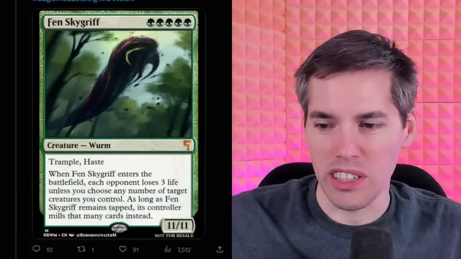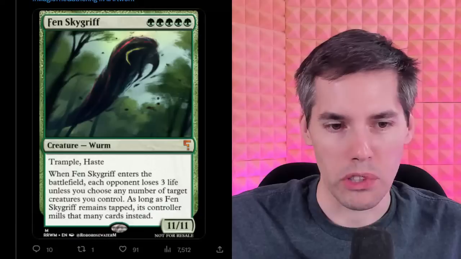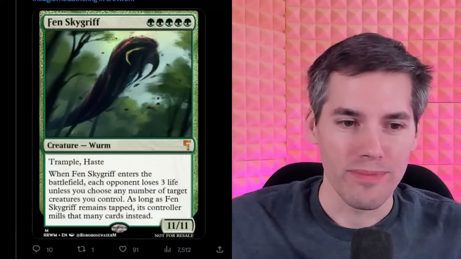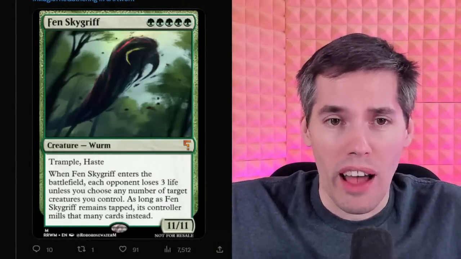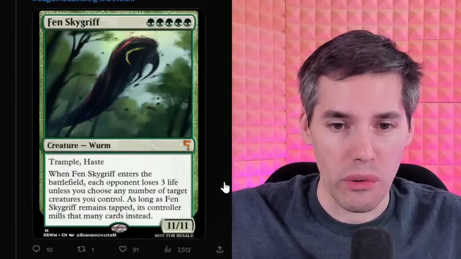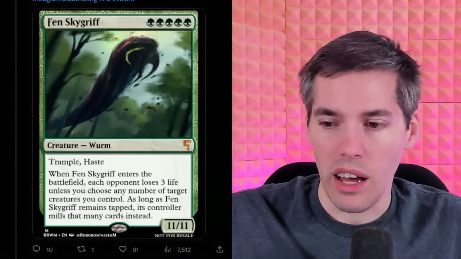Good in the first half. It doesn't make sense in the second half. The whole "choose any number of target creatures you control" makes no sense. It almost was a card. What do we think? Green, like triple, sorry, 5 green for an 11 trample haste. Is that too broken for Magic these days? You get a lot for 3 mana. You can get a lot for 3 mana these days.